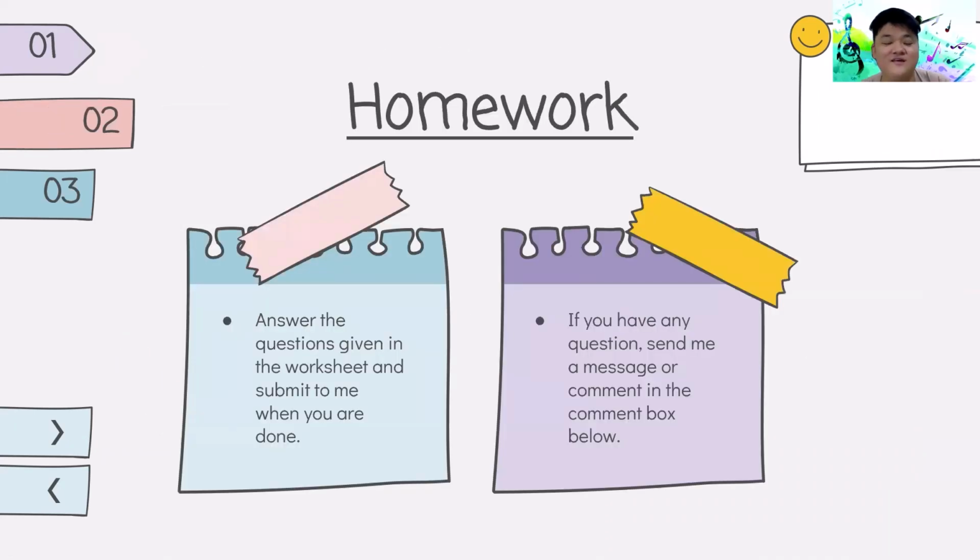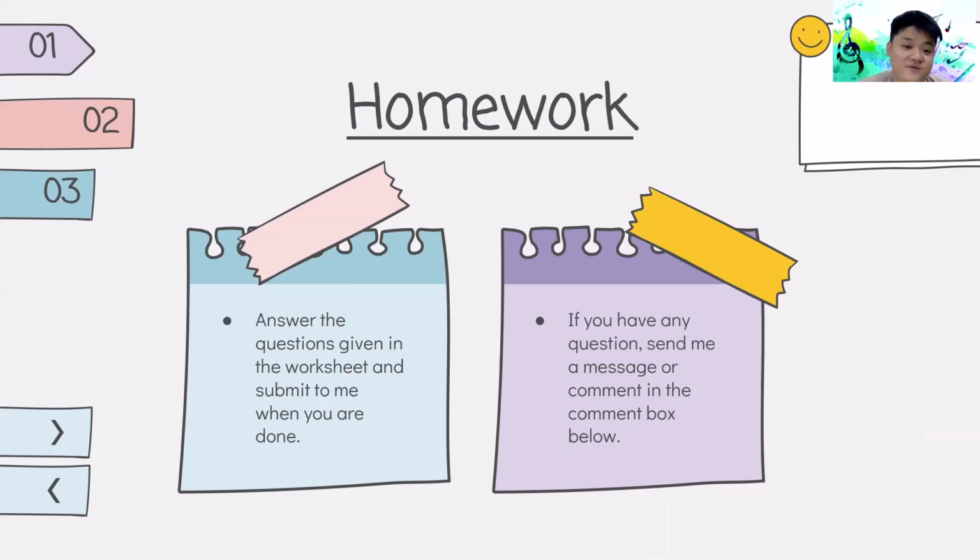Very easy, right? Okay, so today you have 2 homeworks. All right, no, you have 1 homework, but there are 3 different sections in your homework. I've already given you the document, or for other teachers from other schools, if you would like to use the worksheet, the link is in the description box below. So your homework for today is to answer the questions given in the worksheet, and then once you are done, submit your work to me.